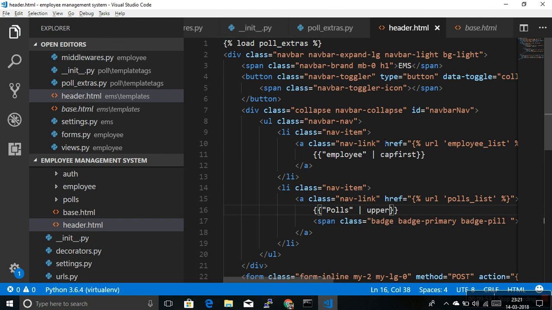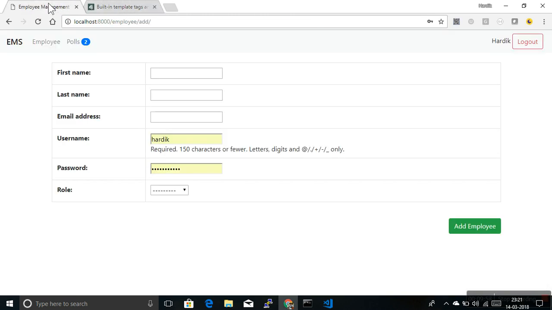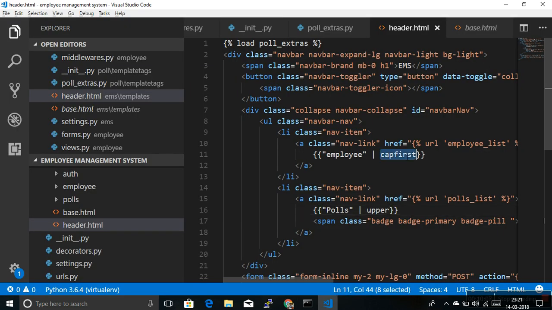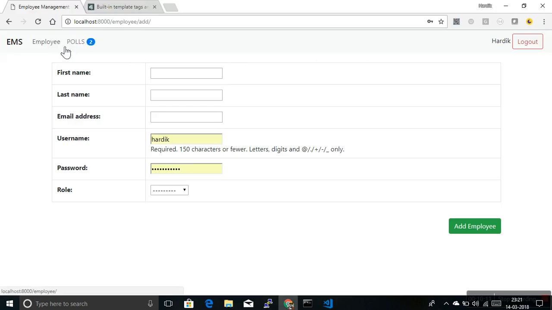Upper. Now let's check whether it is working or not. We just need to refresh this page. Look at this. The employee's first letter is capital because we used capfirst, and in this polls case we have used upper, so it is automatically converted into capital letters.